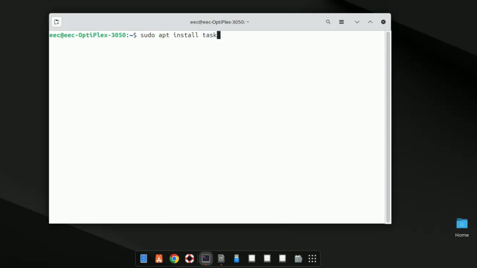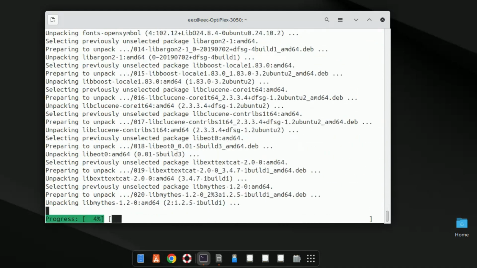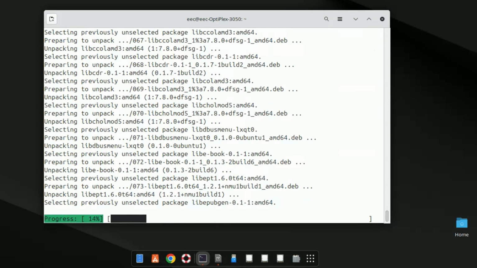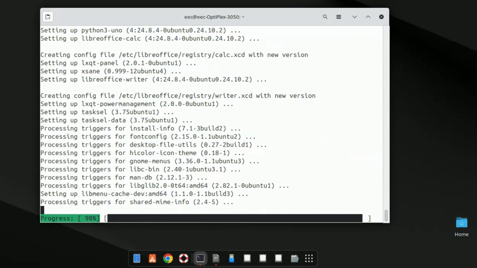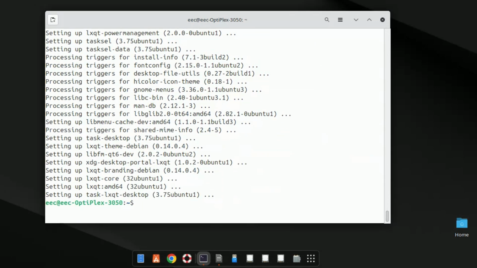Now, let's install LXQt. Use the following command. Installation is complete, and now log out and log in again.